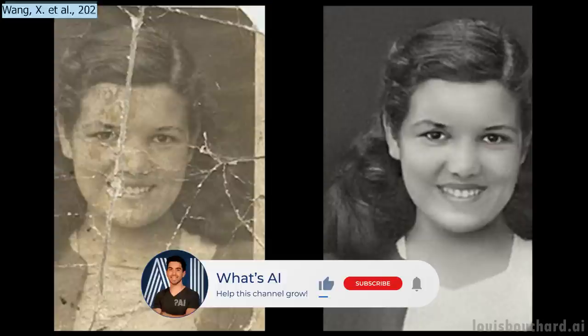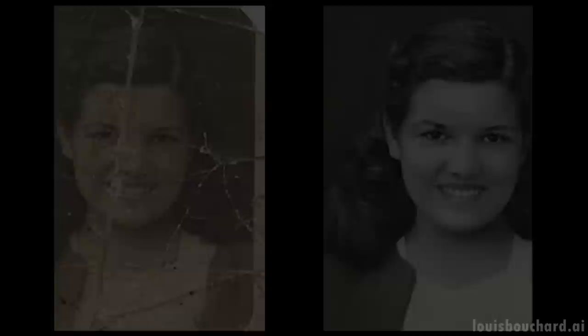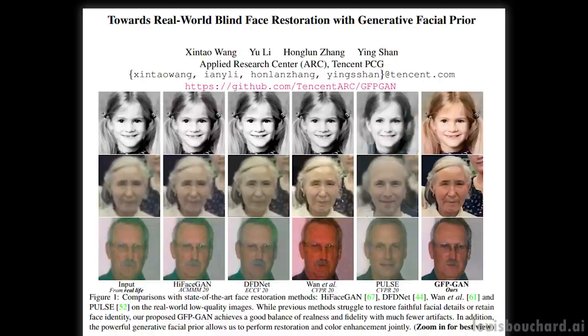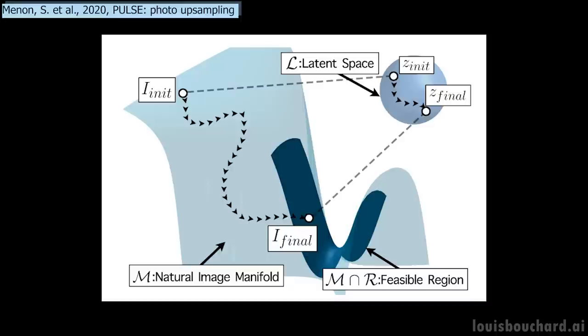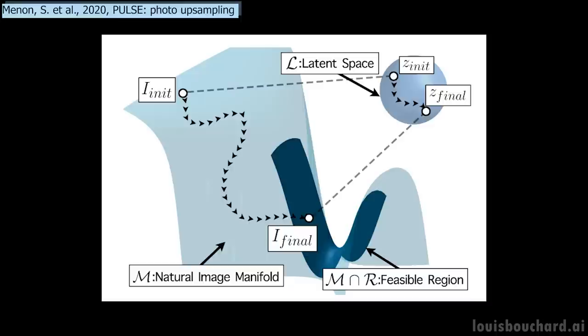Indeed, the researchers didn't create anything new. They simply maximized GAN performance by helping the network as much as possible. And what could be better to help a GAN architecture than using another GAN? Their model is called GFPGAN for a reason — GFP stands for Generative Facial Prior. I already covered what GANs are in multiple videos. For example, a model I covered last year for image upsampling called PULSE uses pre-trained GANs like StyleGAN2 from NVIDIA and optimizes the encodings called latent code during training to improve reconstruction quality.